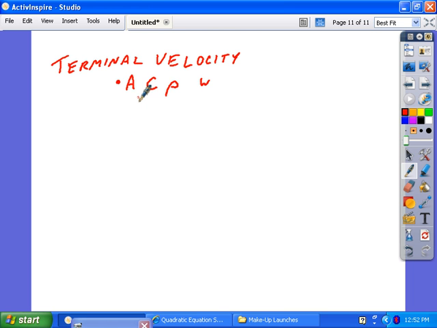Now, a really neat thing here. If anybody has watched that free fall from the upper stratosphere, the Red Bull thing the other day, the reason he was able to reach a much higher terminal velocity than other skydivers is he was jumping through an area which had a much smaller rho value. The density of air in the upper atmosphere is so low that you're able to reach a much higher speed than you would in the lower atmosphere.